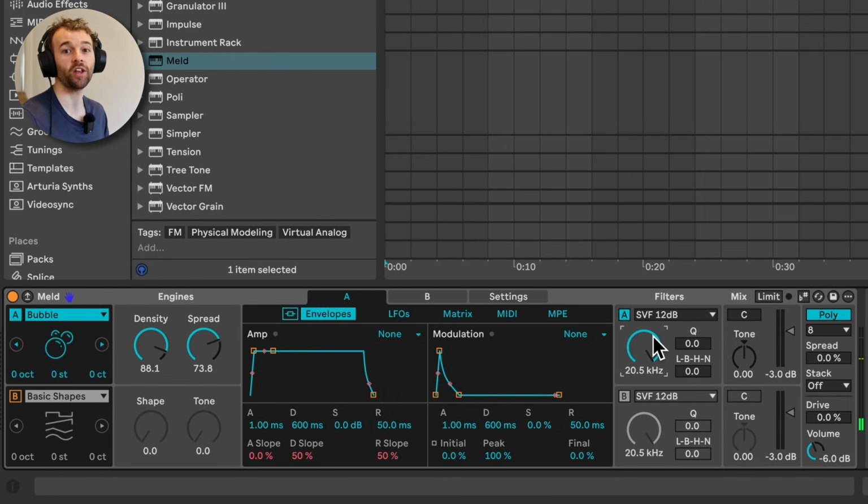And as of recording this video in October of 2025, Meld is also the only synthesizer that has access to Ableton Live's scale awareness feature, which can lock its different sound engines and even the filters to the scale of the currently playing clip.